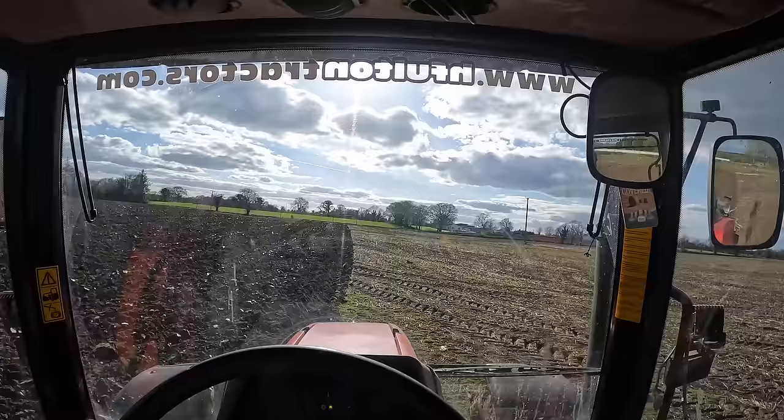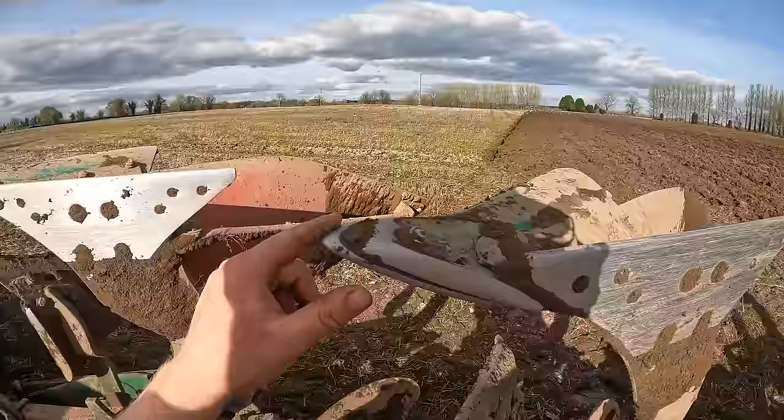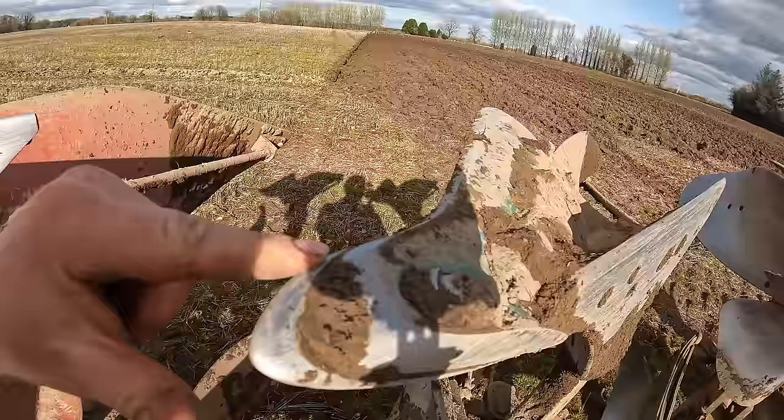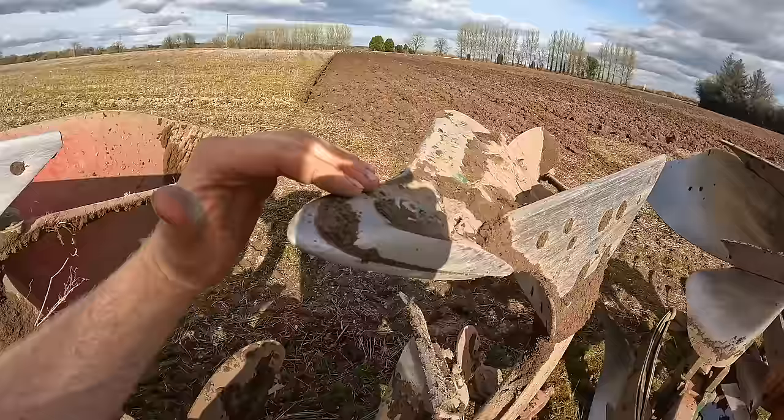A lot of furrows between here and that far hedge. So I'm ploughing away and just keeping an eye on my points, as they are starting to wear down quite a bit, and it's time to change them. You can see on this side, it's worn nearly in line with the shear, which is that piece there, that's the point. So that's the piece that gets the most wear. So it's just worn in line with that. Now I'm starting to wear off more of the shin or the shear than I should be.